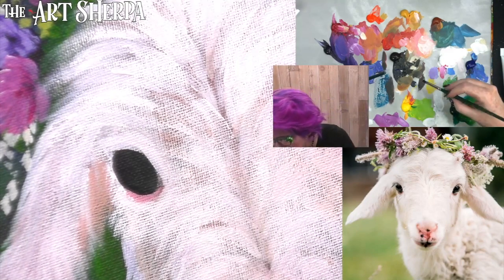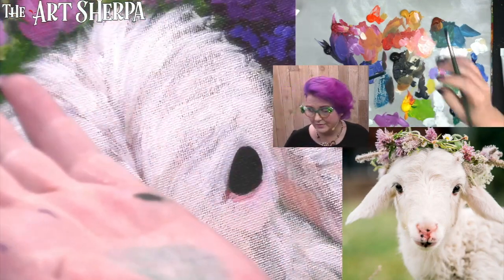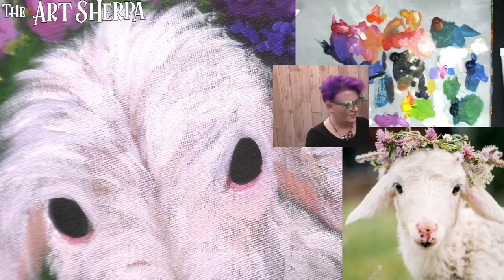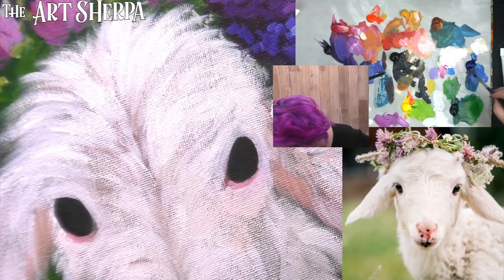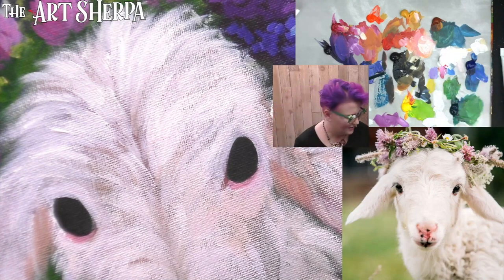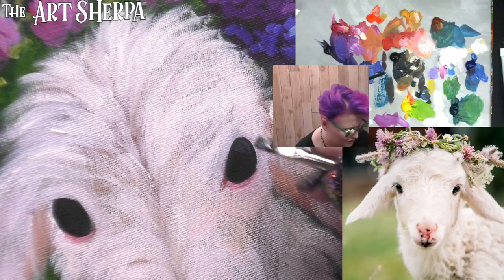Now, the eyes have an interesting reflection. I'm looking at my reference if you're wondering where I'm going. Here, I'm going to put my reference on here. John's going to stay zoomed in, and I'm going to put my reference because I got to look. And my glasses, yeah, are not letting me see far away. It's up close or far away, but it is not both. I'm going to take this sort of blue and white and black, and I'm going to start shading this.